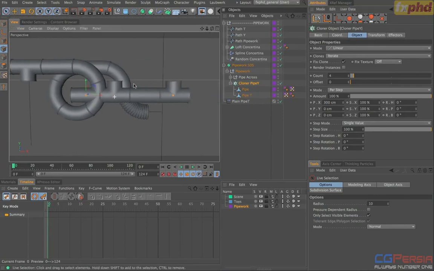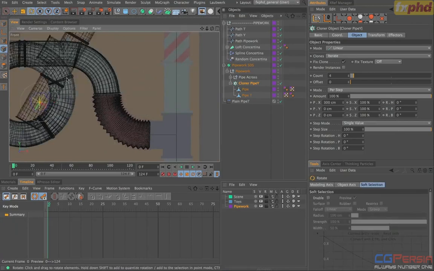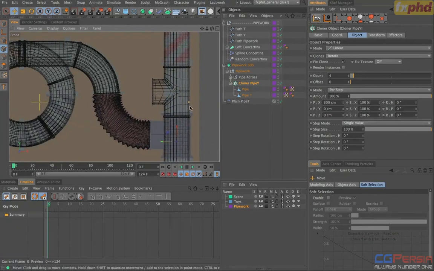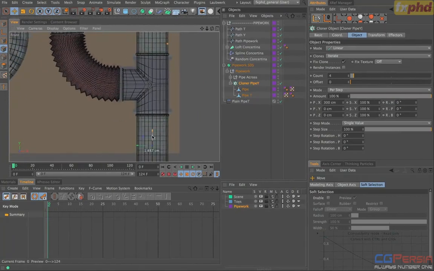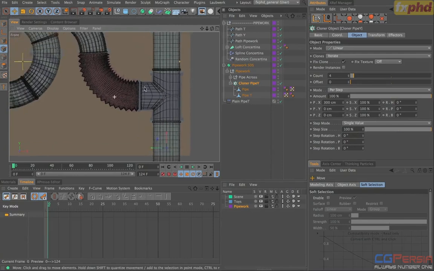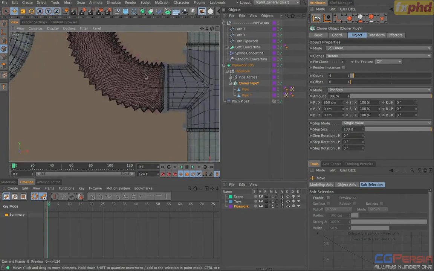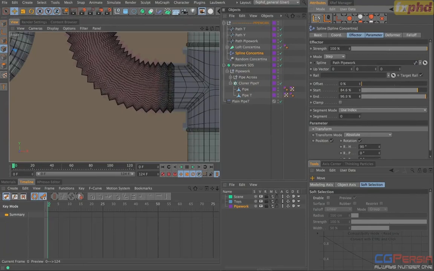Okay, there we go. Come to our front view, and now if we press O to frame that object, first we need to rotate it around 90, and then let's pull that across and position it like so. We just pull this down. Okay. That looks pretty good. So you can see here our T isn't quite long enough and our concertina isn't reaching, so we just grab our spline concertina, spline effector, and then we can just grab that value. There we go.